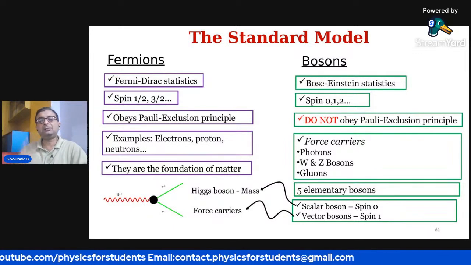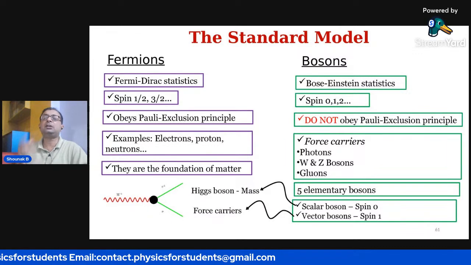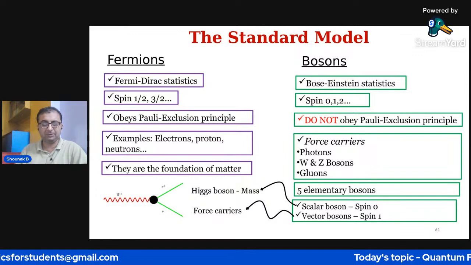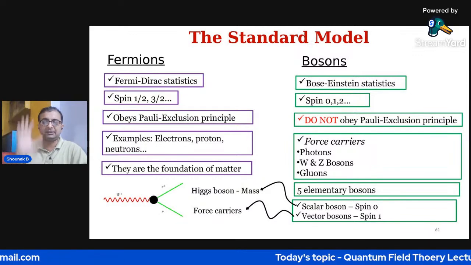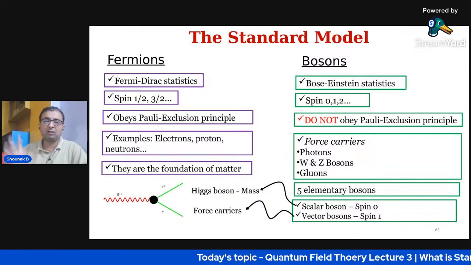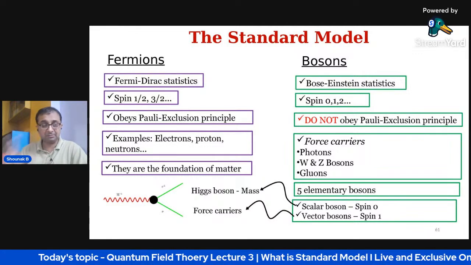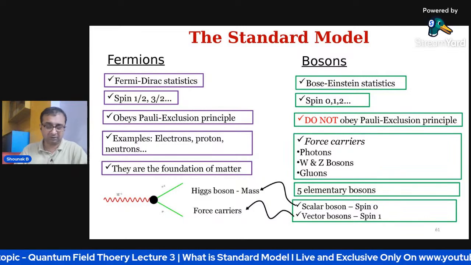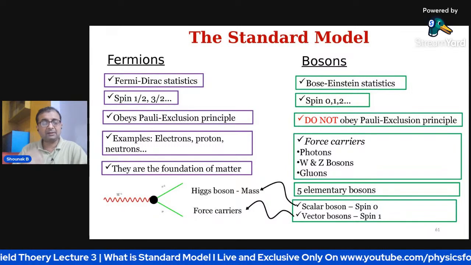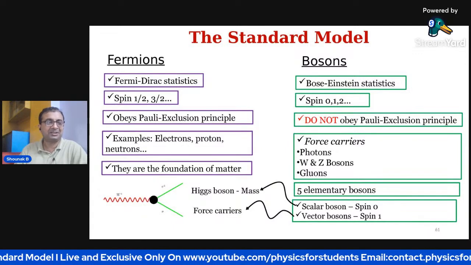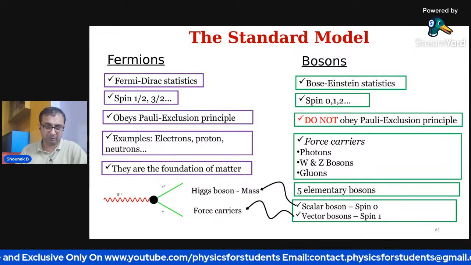And what is the Pauli exclusion principle? It states that two or more identical particles with half-integer spin, fermions, cannot occupy the same quantum state within a quantum system simultaneously. And remember, this was defined by Wolfgang Pauli. Okay. So they are the foundations of matter, because the entire body, you, me, the laptop, the entire thing, are made up of fermions.